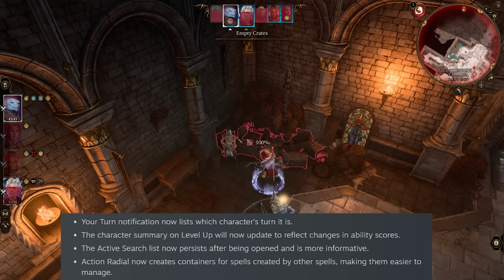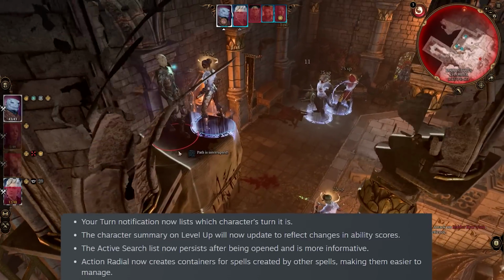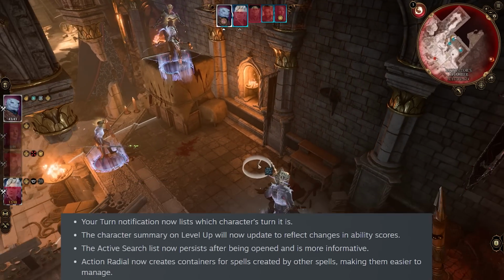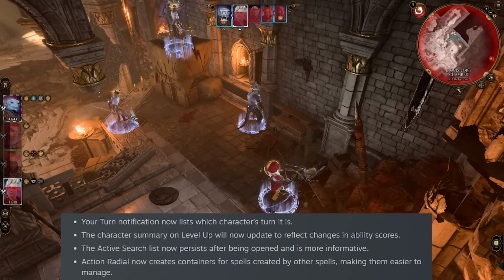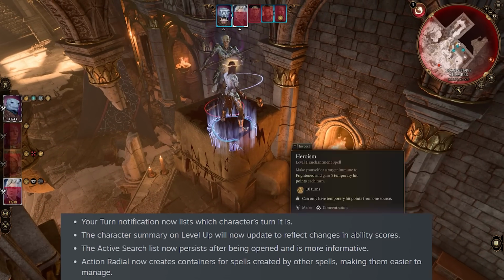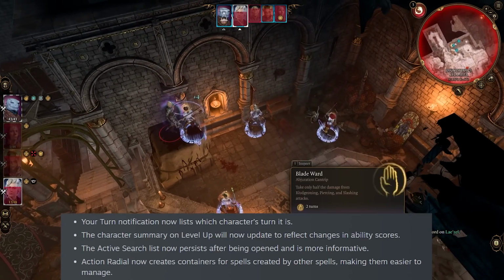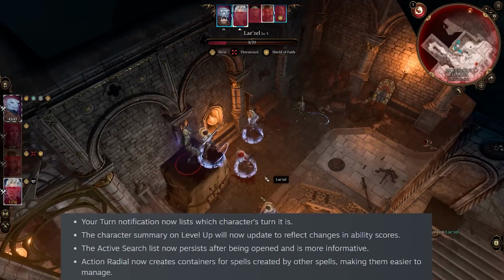The Radial now creates containers for spells created by other spells, making them easier to manage. And as we move through this, you'll see lots of changes focused towards the console release, or for those of you who use a controller on PC, more importantly, because of course we are gearing up for the PS5 release of Baldur's Gate 3, just a couple of days away now.